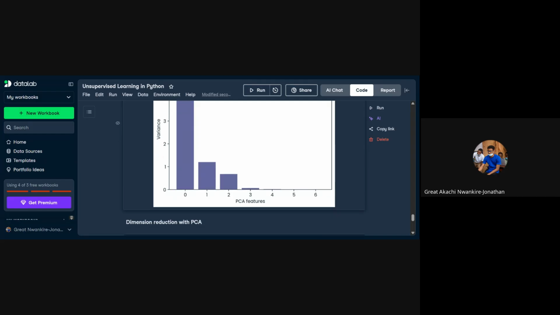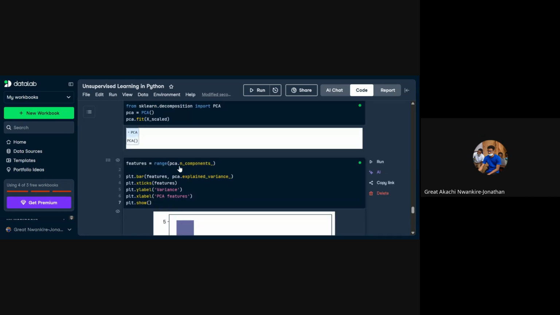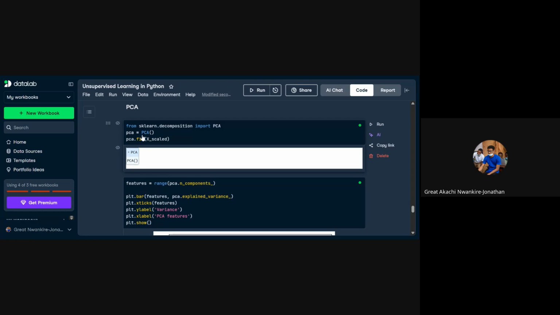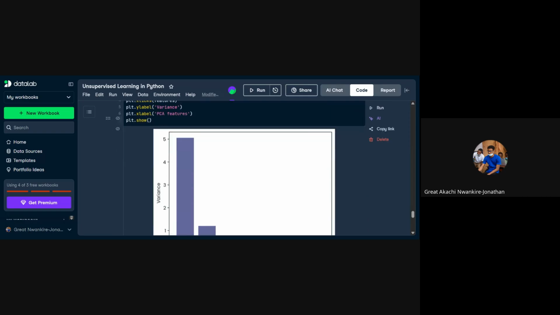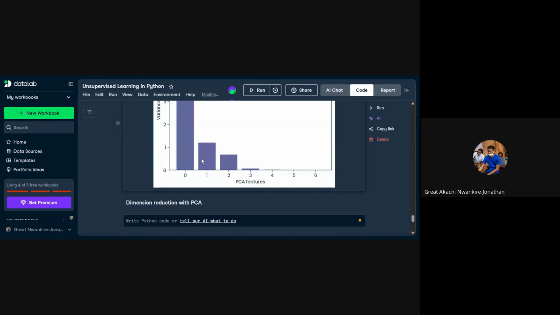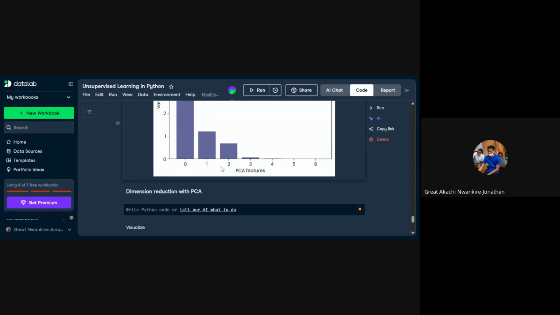So we can now instantiate a PCA model instead of just calling PCA, because when you just call PCA, it gives you as many features as you have. So if you have 7 features, it gives you 7 PCA transformed features afterwards. So now that we've seen that, let's say 3 features should be enough.